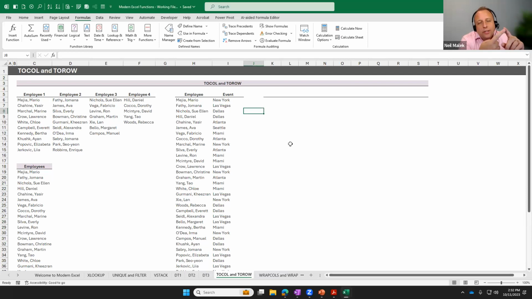So you want a unique list of all the cities, and you would like that unique list of the cities to be presented in a single row of data. So unique list definitely says to me the UNIQUE function. And if you want a row of things, then TOROW makes a lot of sense.